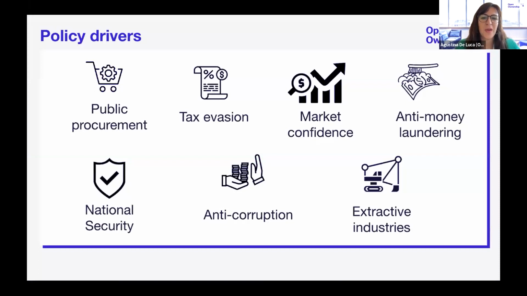I won't go into each of them, but different countries or people can have different entry points, and might be interested in investigating or using beneficial ownership data for different reasons. Depending on the government agency, or depending on the area that you're investigating as a journalist or as a civil society organization, you might be focusing on each of these ones. Today, we will focus on the extractive industries because each of the projects that will be presented today focused on an angle touching on extractive industries. But we have different policy briefings that touch on different of these policy drivers and lots of organizations and people working on different angles.